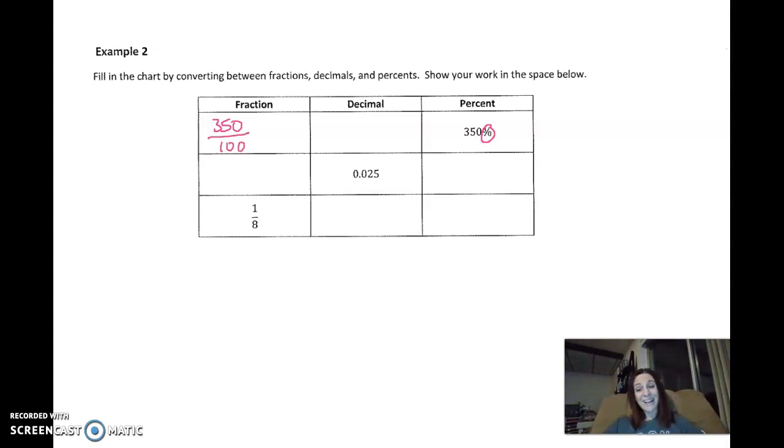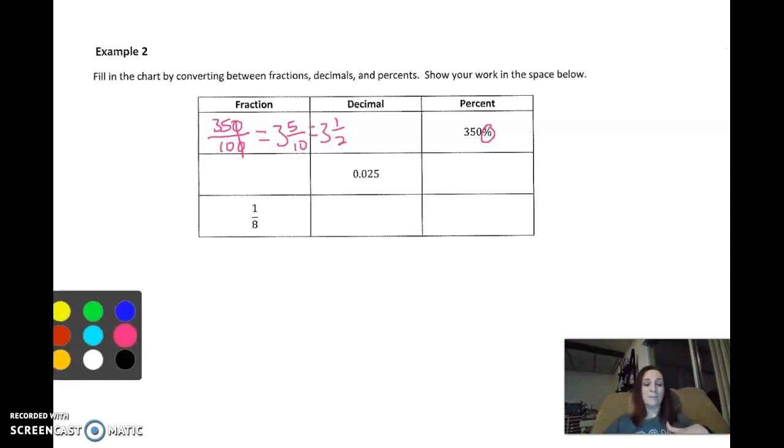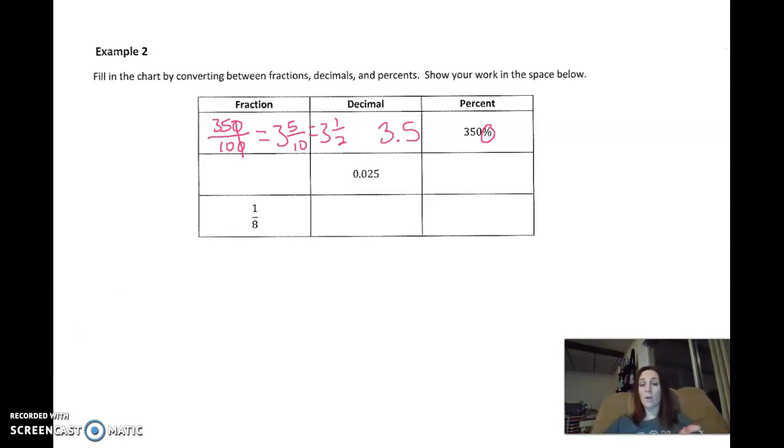Now, if I'm working on reducing, I'm going to divide both by 10 and get rid of the zeros, right? And then I'm going to say, well, 10 goes into 35 3 times, and that's 5/10 left over. Or, I know I'm scooting over here, 3.5, because 5/10 equals a half. All right? Now, it's easy for me, in this case, to go from fraction to decimal, 3.5. But if I didn't know that, I can always go 1 divided by 2. Okay? Sorry, went out of the lines there a little bit.